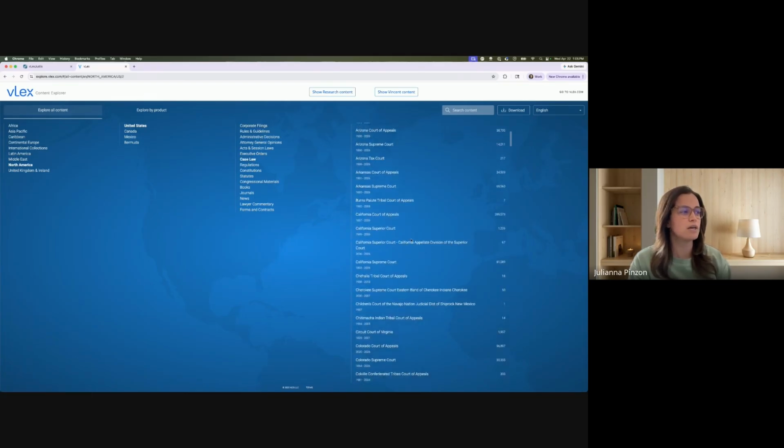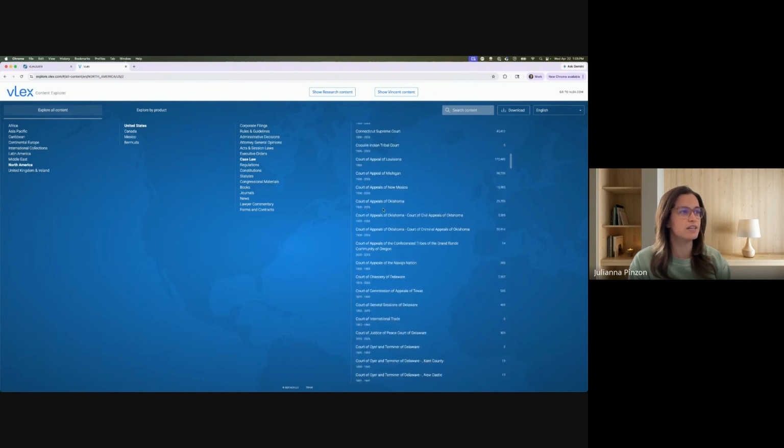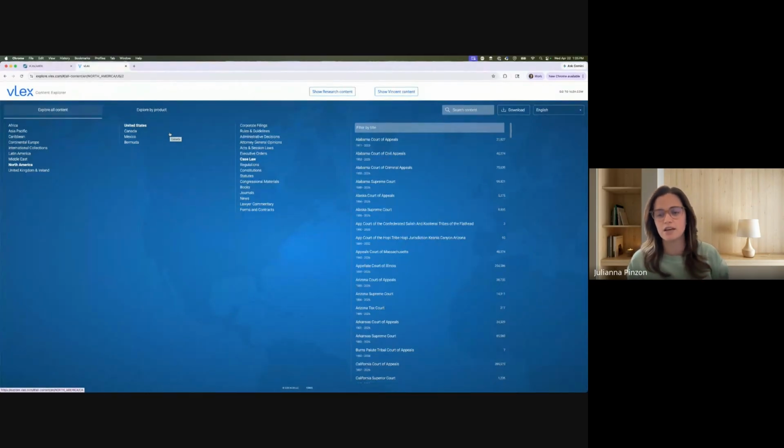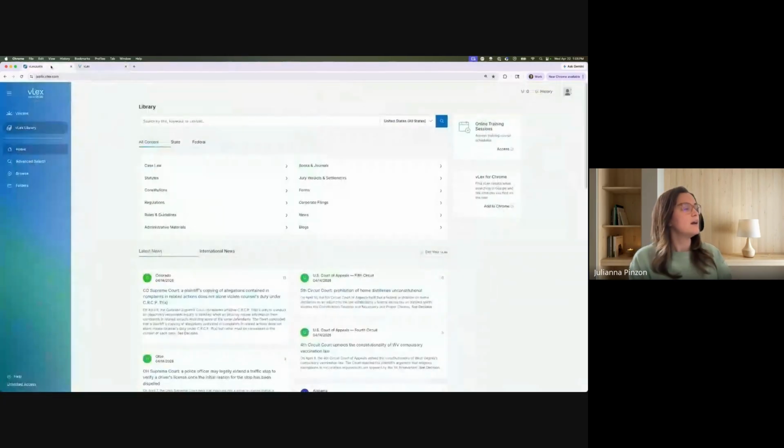If you're looking at courts and date ranges, number of documents we have for each court, things like that, you can download all this information in case someone comes in with a content question, like, do you have these specific books or do you have the specific set of documents? I would just go to here.